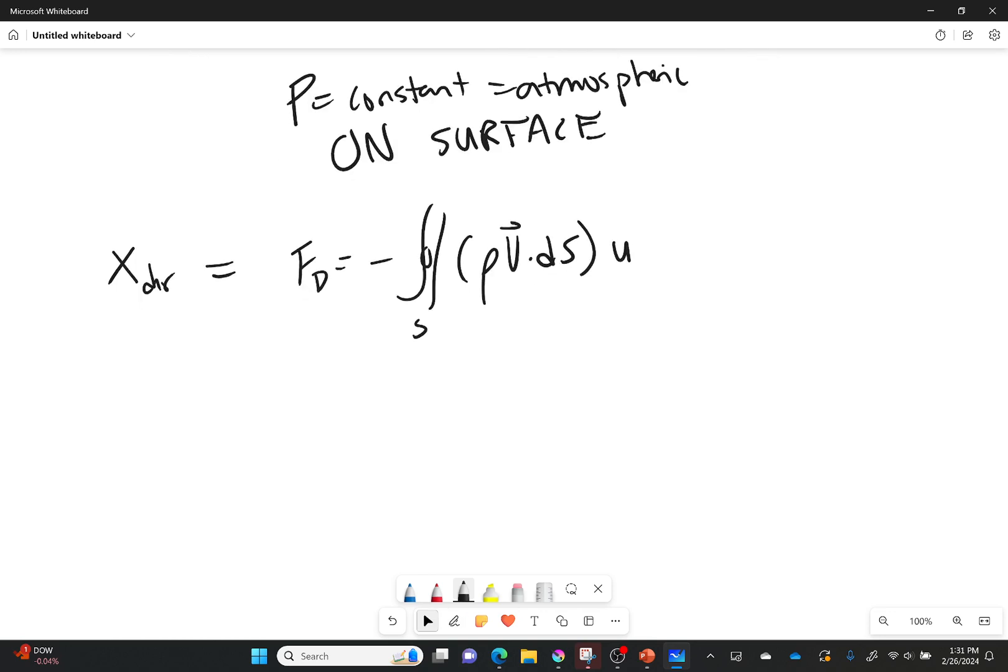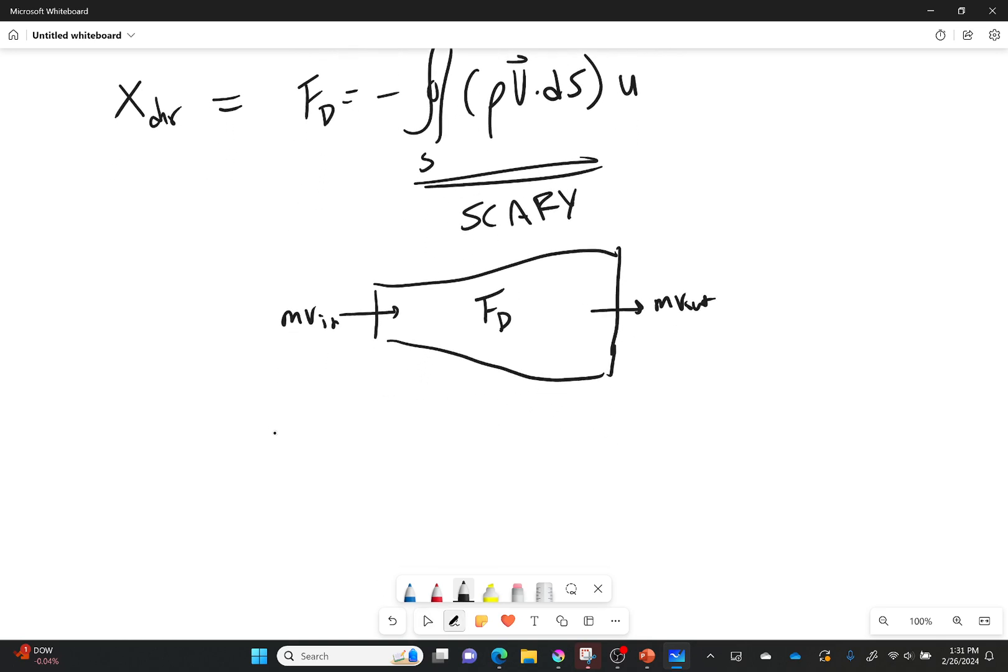So this is already simplified dramatically. But we still need to work on this a bit to make it easier for ourselves. So what I'm going to do is I'm going to break this up because this looks scary. But it's actually not a scary concept because all I'm asking myself is I have mass or I should say momentum flowing in here. MV in. And I have momentum going out. MV out. And any difference between those two is due to a force. That's it. That's all I'm saying. A force causes the difference. There's some sort of force of drag in the middle that's changing it. So let's write it in a less scary form. Let's change it and make it a less scary form.